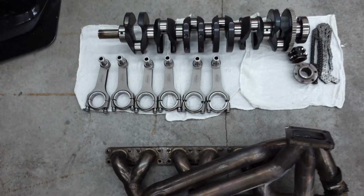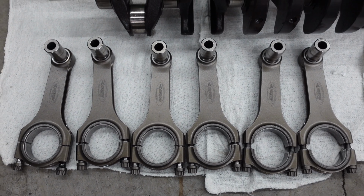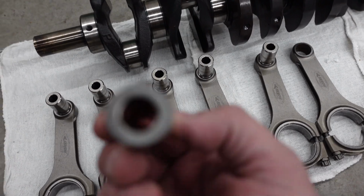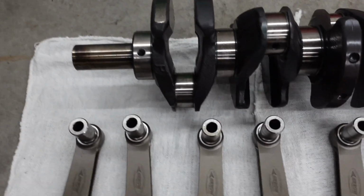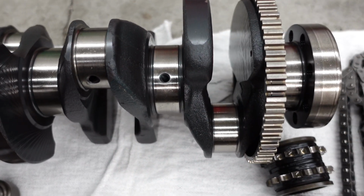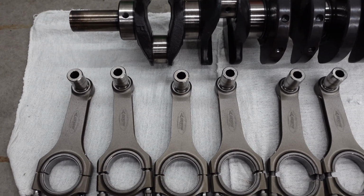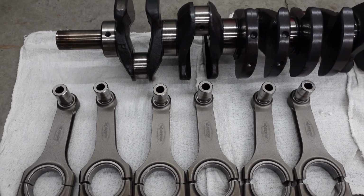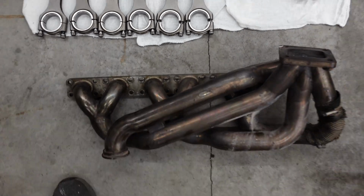I'll actually just show you these rods here quick also. These are the Aero connecting rods, H-beam forged. Got the heavy duty pins. And the crankshaft actually still looks in really good shape. All the journals are pretty clean. I'm still gonna get it polished, but should be ready to go hopefully in another couple weeks here. But stay tuned for any more engine work and this custom fabrication for the new turbo bottom mount setup.